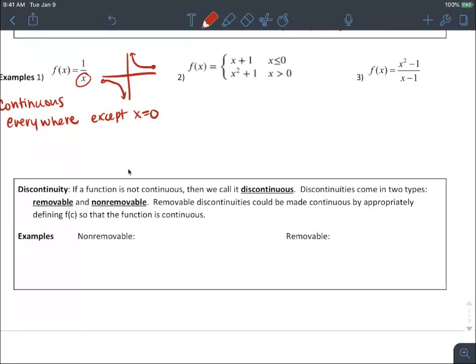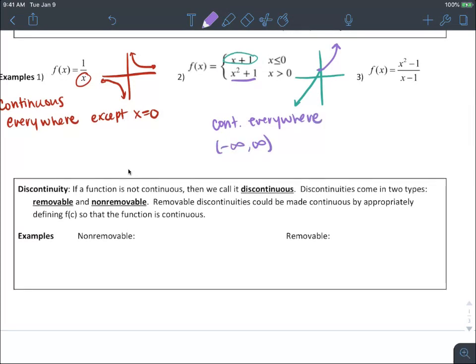Where is this graph continuous? How would I check this? Graphically, the top graph is a line, so we're going to start at y equals 1, and then it has a slope of 1. And the next one, x squared plus 1, is shifted up 1, and then it's just a parabola. So is this graph continuous? Yes, it's continuous everywhere, or on the interval from negative infinity to infinity.